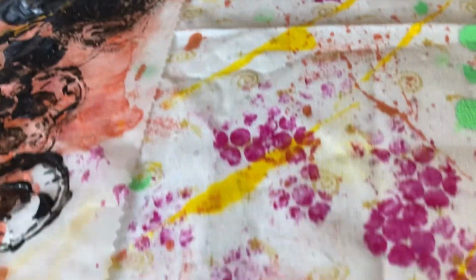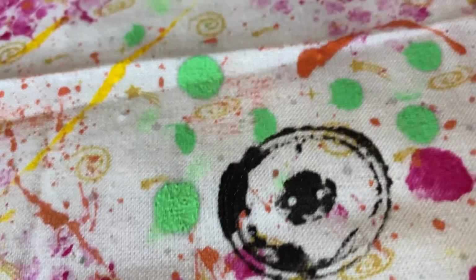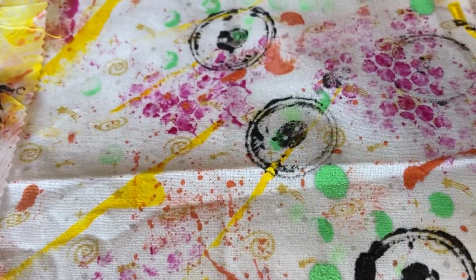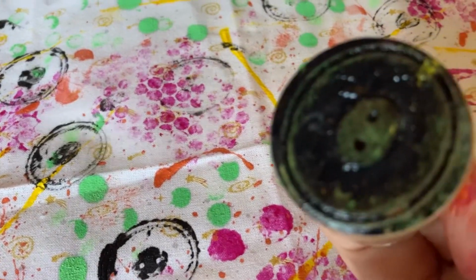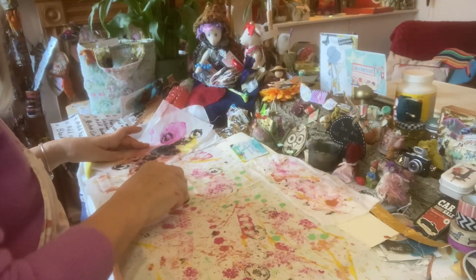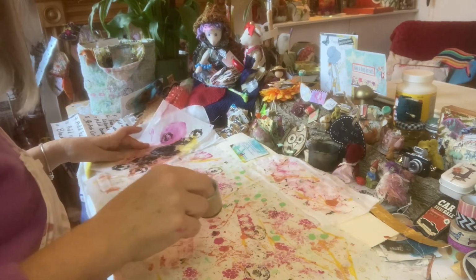Got to have the courage to stamp it before a lot of the paint goes off. Yeah, I like it. Oh, I like that. It'll get cut up anyway, but... Ooh, that's a good one.